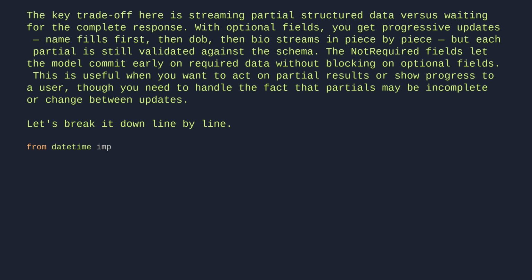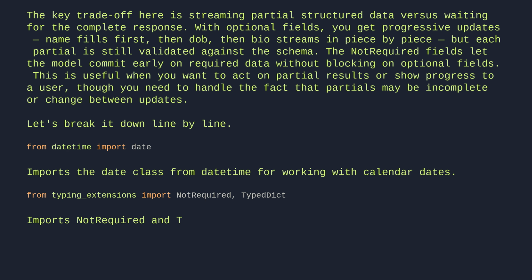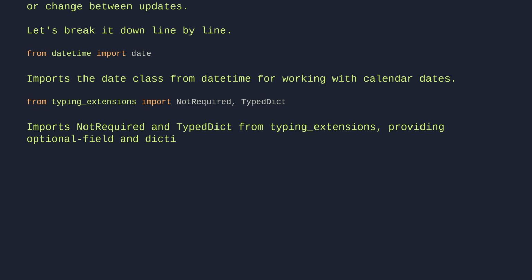From datetime import date. Imports the date class from datetime for working with calendar dates. From typing extensions import NotRequired, TypedDict. Imports NotRequired and TypedDict from typing extensions, providing optional field and dictionary type definitions for typed data structures.